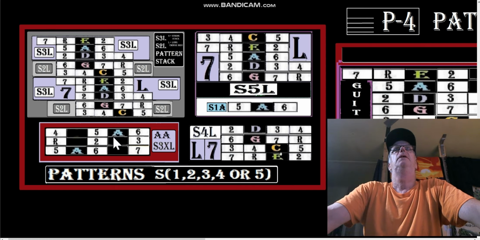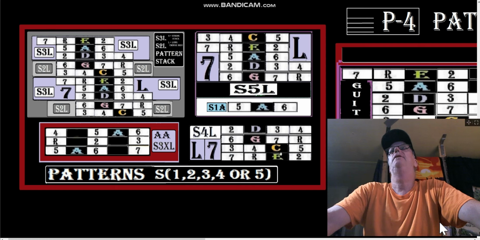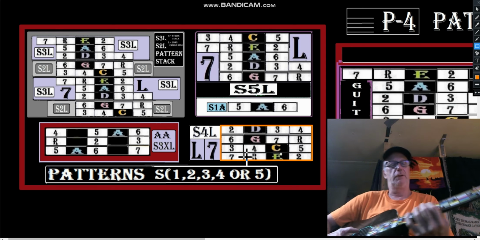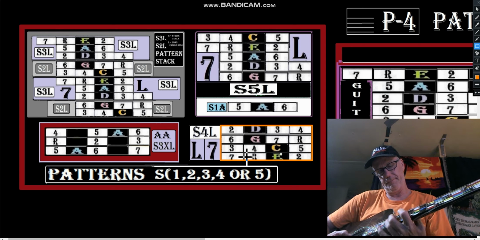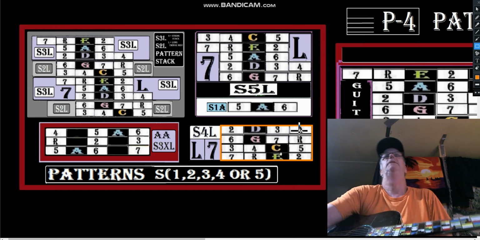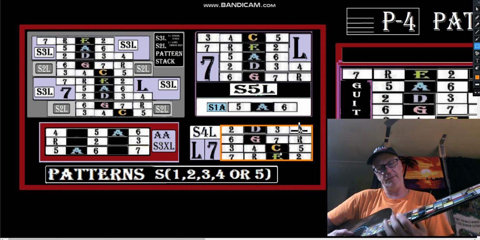So we have a list of patterns here. We have the S4Ls. This is just 4 strings starting on the 7, which is like a Locrian pattern. You have skewed to the left here, two alias strings, half whole, and then skewed to the right on top of it, brick wall pattern, whole half. So it's easy, to the left, then to the right.